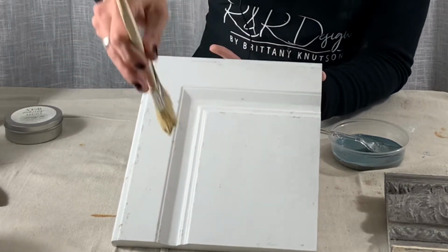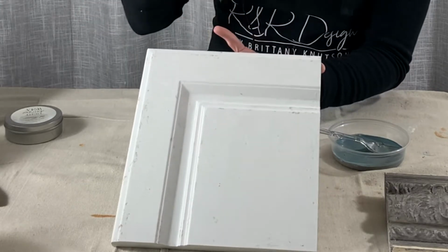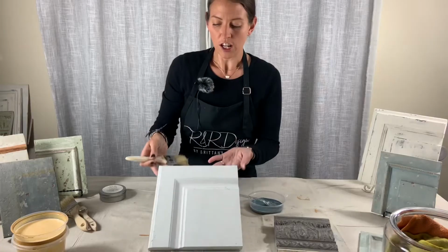So here I have a little bit right here, and we kind of want to turn our brush so we don't have the same shape everywhere. And that's good right there, just about that amount.